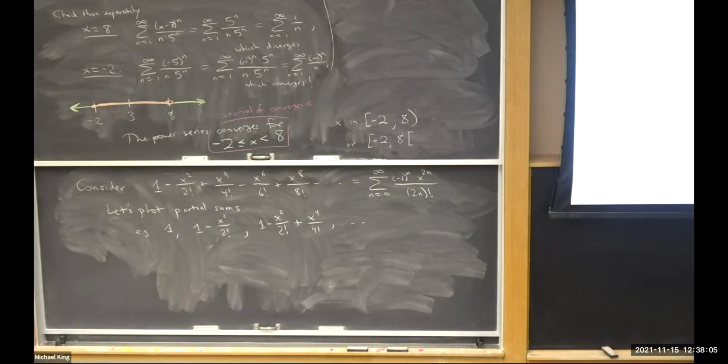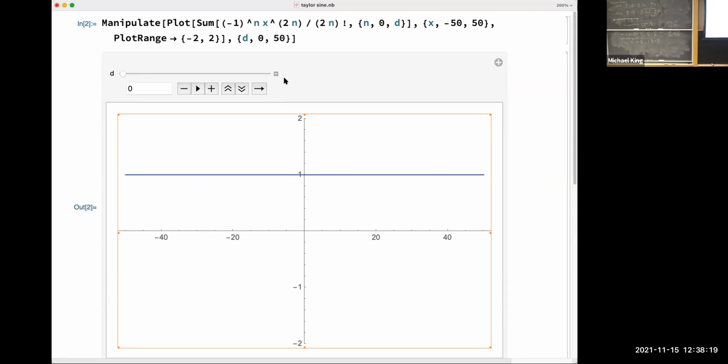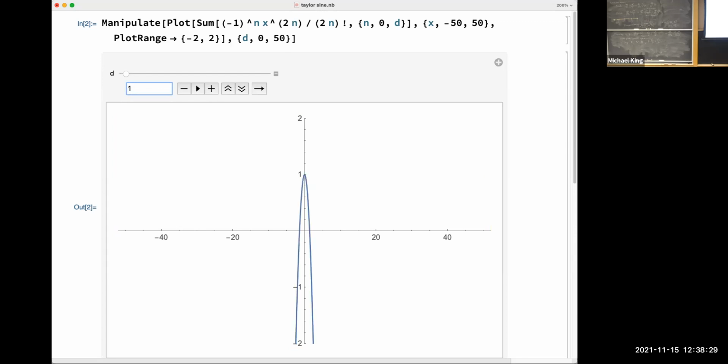Okay, let me share screen on the Zoom. So here's 1. That's 1, right? That's the first partial sum. Second partial sum, it's plotting this in Mathematica. So if I do 1 here, that's fine. It's a downward facing parabola, 1 minus x squared over 2 factorial. Then 3, 4. So that 3 was really this one. Or no, 2 was this, this was 1, this was 2, because that's up to k equals 2. And so on. But let me actually play this like a movie.